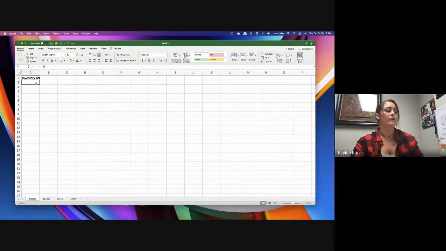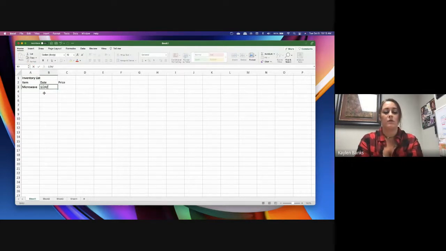Next thing we want to do is, that's the title. Maybe I want to do item, date that I purchased, price, whatever you want. You can type anything that you want in the spreadsheet and as detailed as you want to be. And then you can start adding it. So maybe that's a microwave. Date was my birthday.